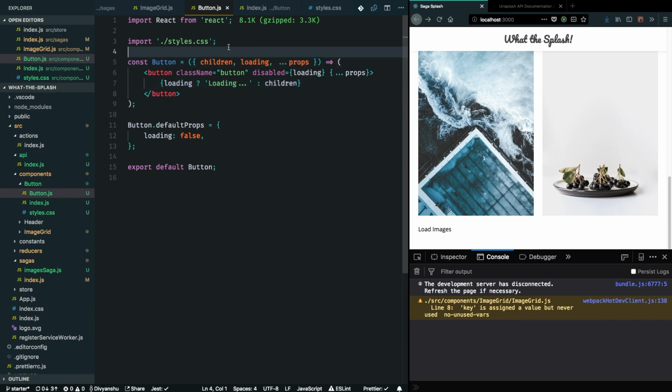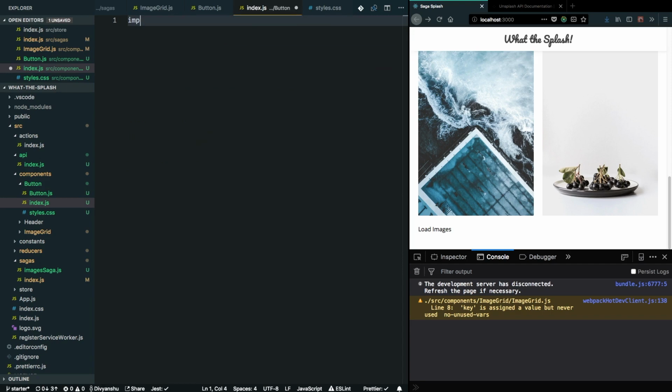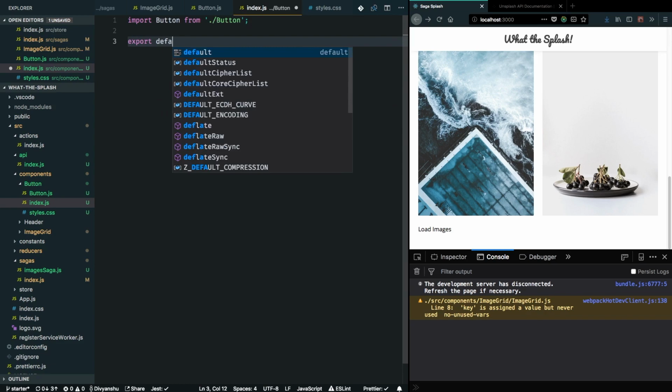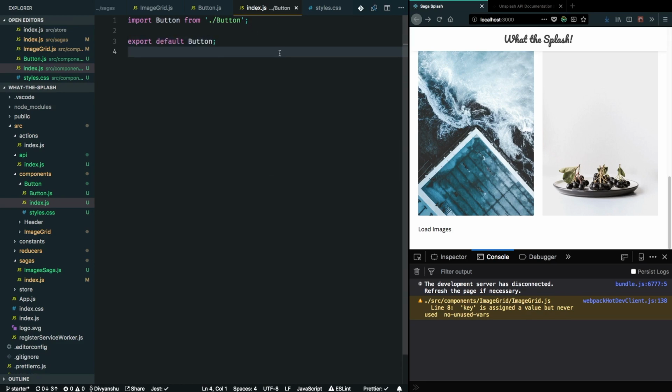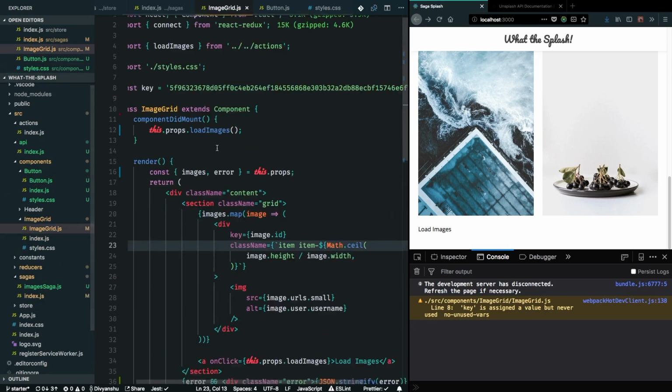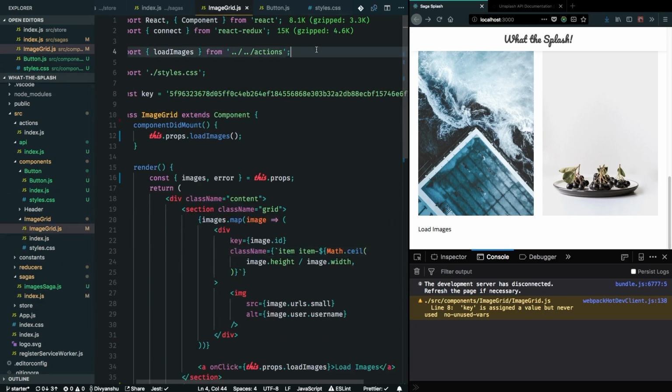And let's just import this in index.js. So I'll import button from ./button and do it as a default export, export default button here. Cool. And in my image grid, now I'm going to import this.